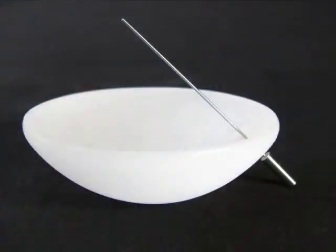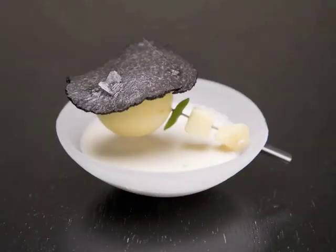This is a paraffin wax bowl with a stainless steel pin. The idea was to separate temperatures so guests experience hot and cold in a single bite. A truffle potato soup sits in the paraffin bowl, chilled to about 38 degrees, while on the pin there's black truffle on top and a potato ball heated in clarified butter to around 200 degrees, plus a chive, a cube of butter, and parmesan cheese. The pin is pulled out, all the ingredients drop into the soup, and like an oyster shell you slip it back experiencing both temperatures simultaneously.